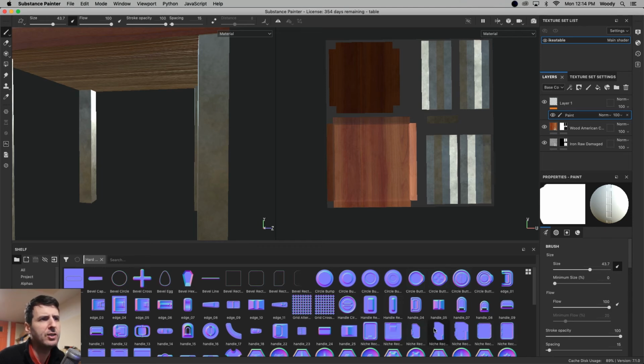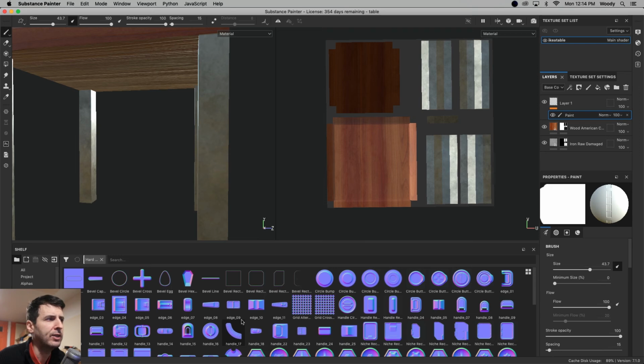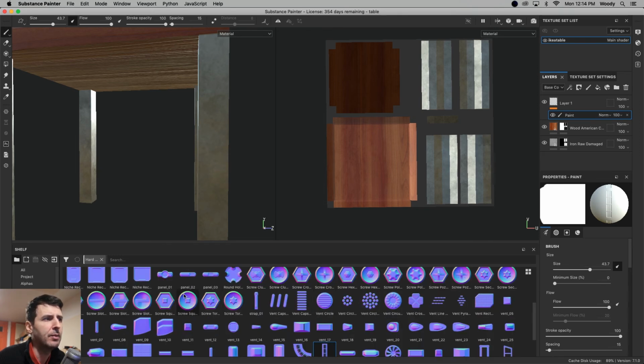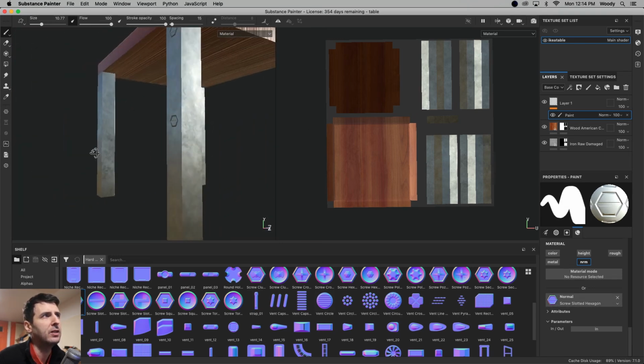I'm a big fan of these if you have cases or boxes or little science fiction-y things, that these can come in really handy just to add a little bit of detail in places. Like, right, we could add these little bolts or screw slots wherever without actually having to model any of this stuff. Right, so it looks pretty good.